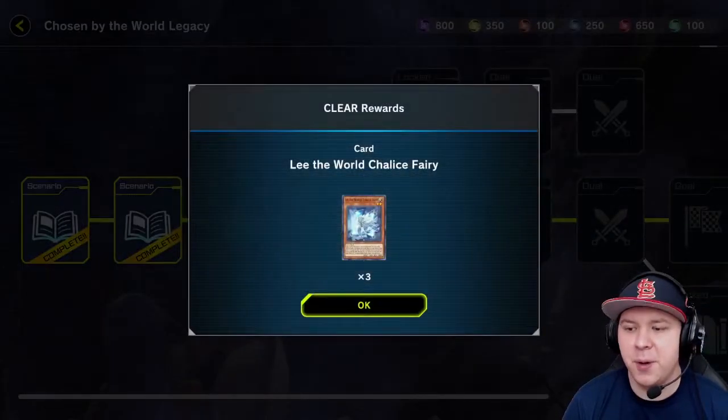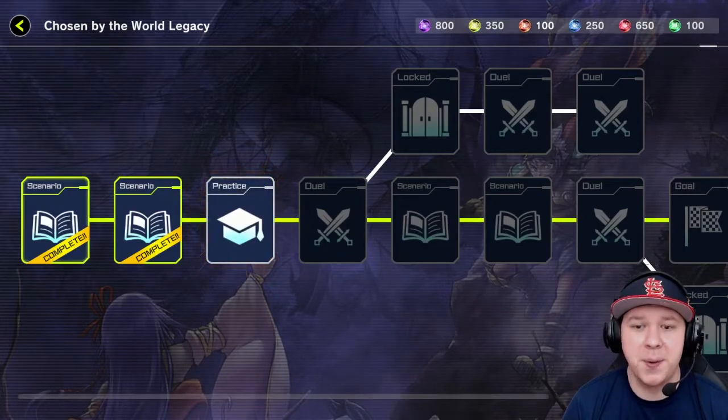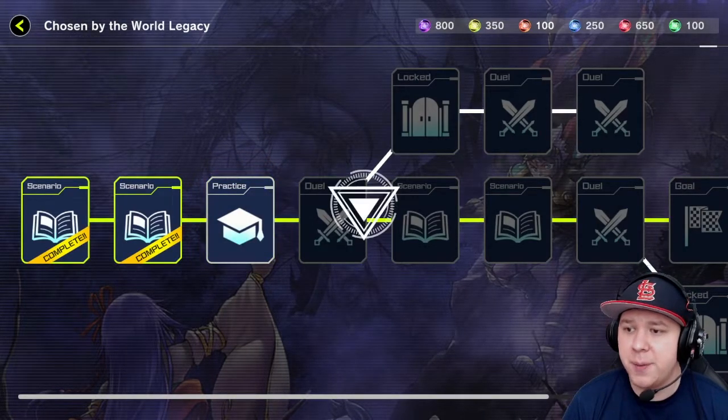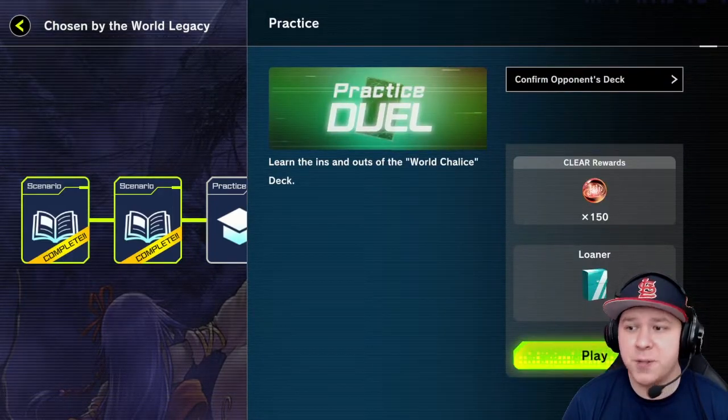That was the most in-depth we've ever had a scenario. And that's probably why they had to have two right there, because it was so long. Alright, well, let's go ahead. We're going to jump into our very first practice, and we're going to learn the ins and outs of the World Chalice deck.